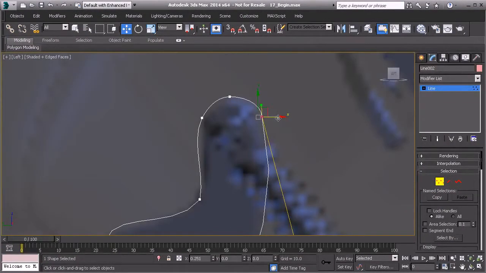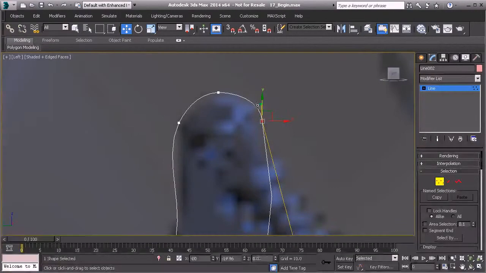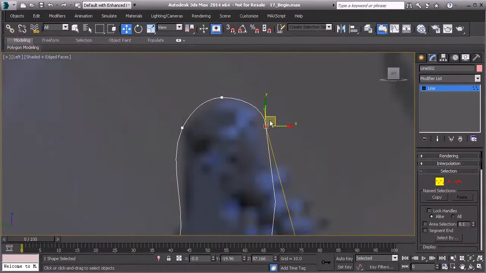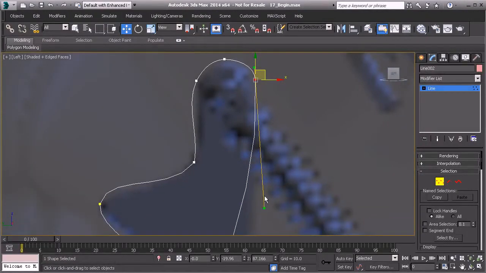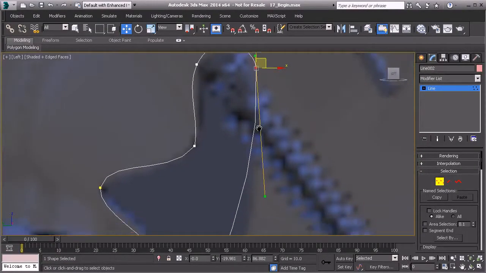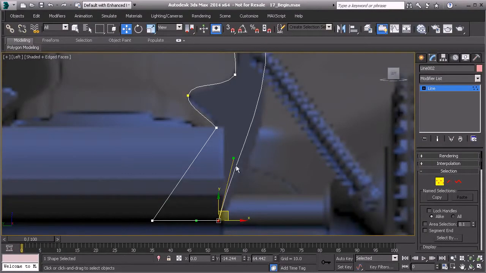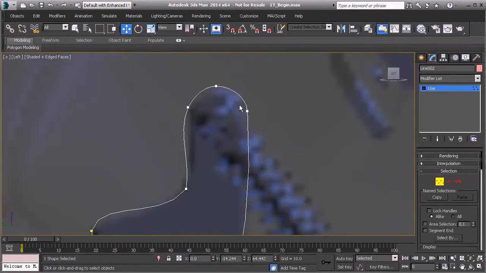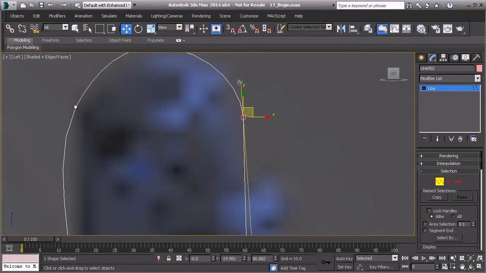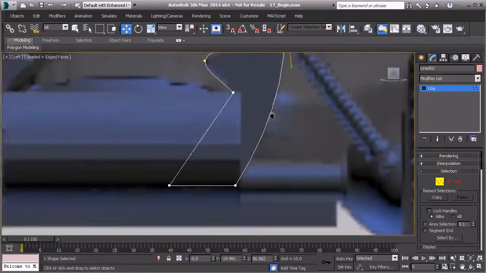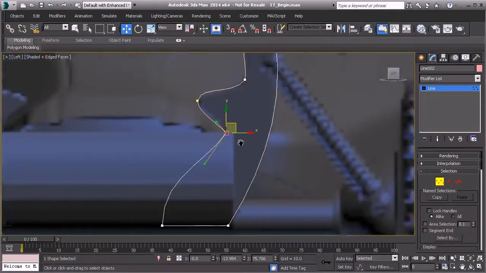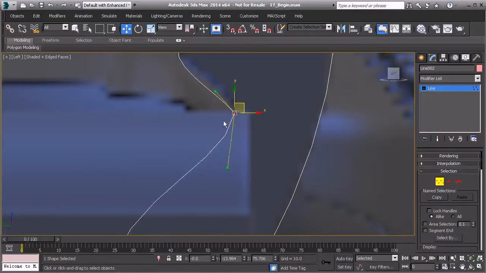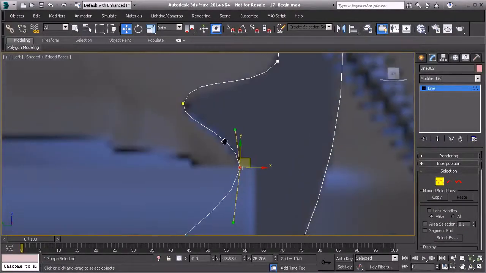I might pull that vertex out just a little bit more. Okay. And to be honest, let's go ahead and convert this to Bezier because I want that to be very smooth right there. So I'm going to reshape this a little bit more. That looks good. And we'll take this one and pull that out to get the rest of our curvature for that object. So that's looking pretty good. I'm happy with that shape. And then let's select this and pull that there. And just trying to get the base shape of our connectors.